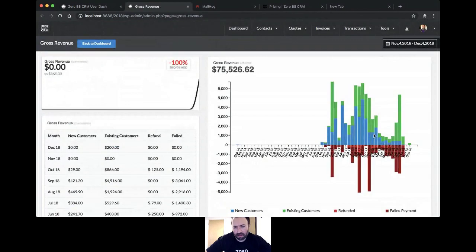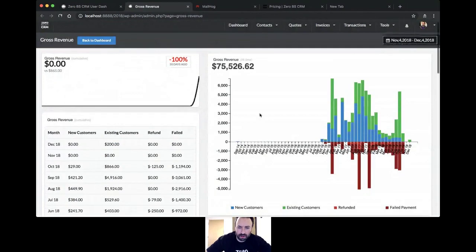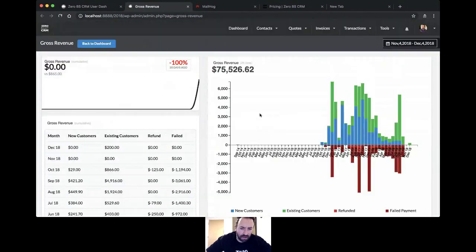So this is the type of thing we'll be able to build on the back of version 3: make this a little bit quicker, make it more flexible for filtering via transaction names, being able to turn on and off things like new customers. New customers is in blue, existing customers is in green, so you can see how your CRM is doing.